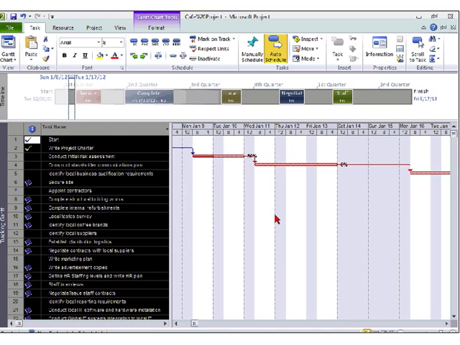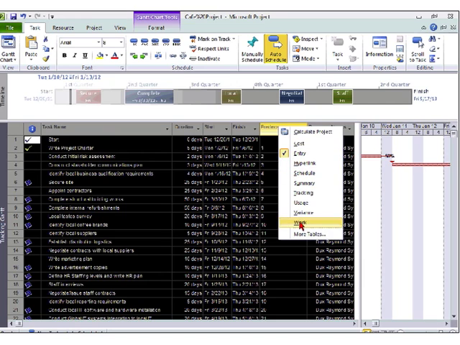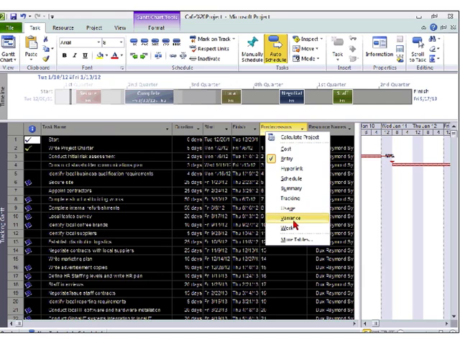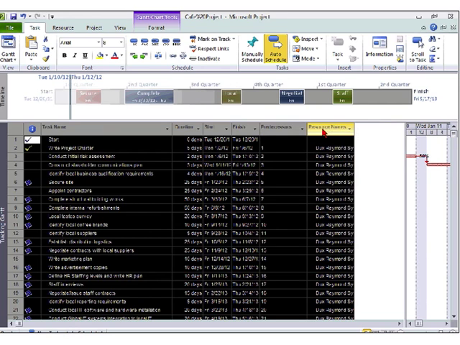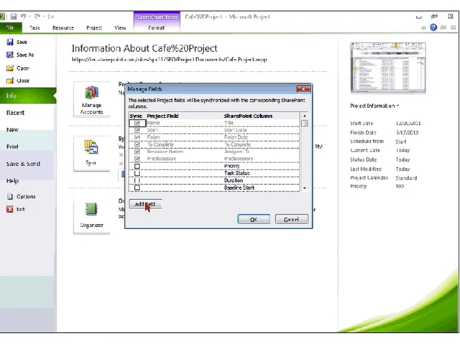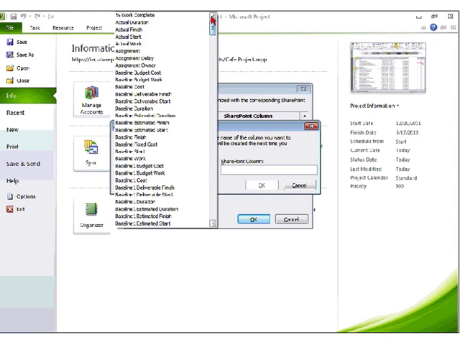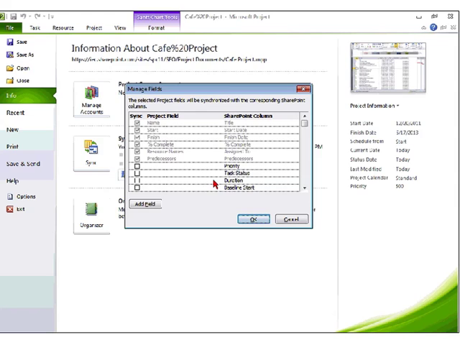So Dux, what if I don't want to measure by percent? I want to measure by actual hours, or I want to measure by actual start. Can I do that? Absolutely, absolutely. So what I wanted to show you is, let me go back to, here you go. So here, what you can actually do is you can take any field in Microsoft Project, which is a lot. You can take any of this actual duration, actual finish, actual start, and you can make it available in your PMIS as well. So that means if in your process you capture actual start, actual finish, you can push it out to that project task list in SharePoint and have the resource enter that information.